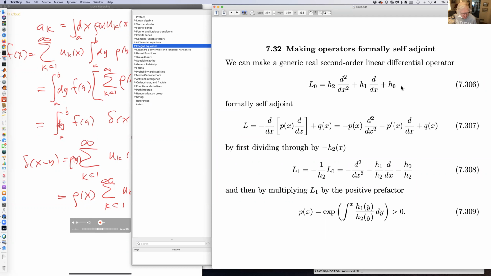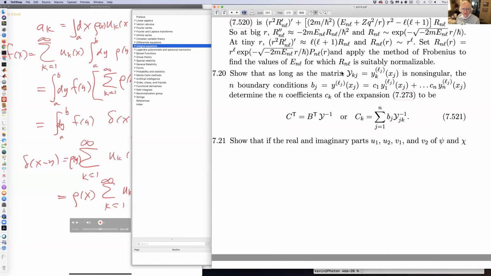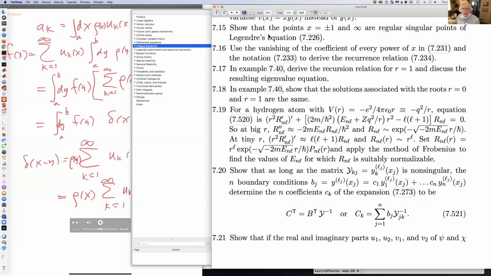Okay, there was a question about 719. All right, hold on, let me get to 719. Well, this 719 is meant to have you go through some of the mathematics that's behind the physics of the quantum mechanical treatment of the hydrogen atom. So if I go to that section, okay, there we are on the screen.